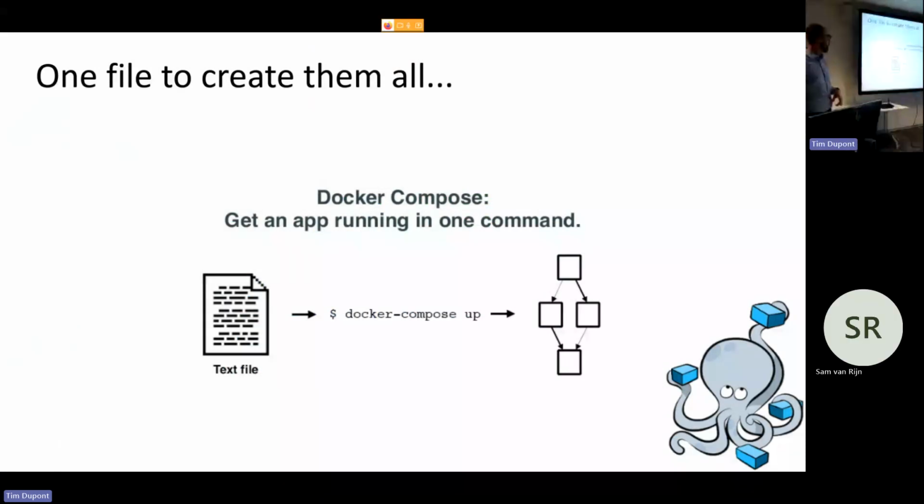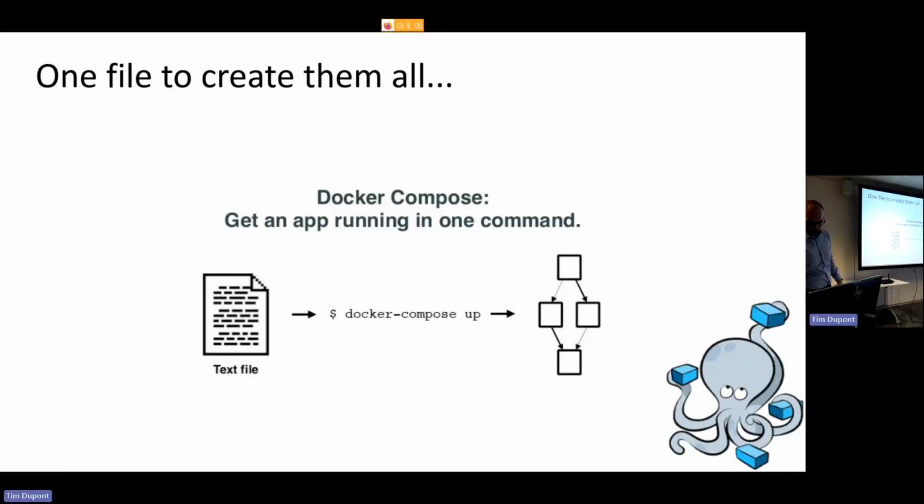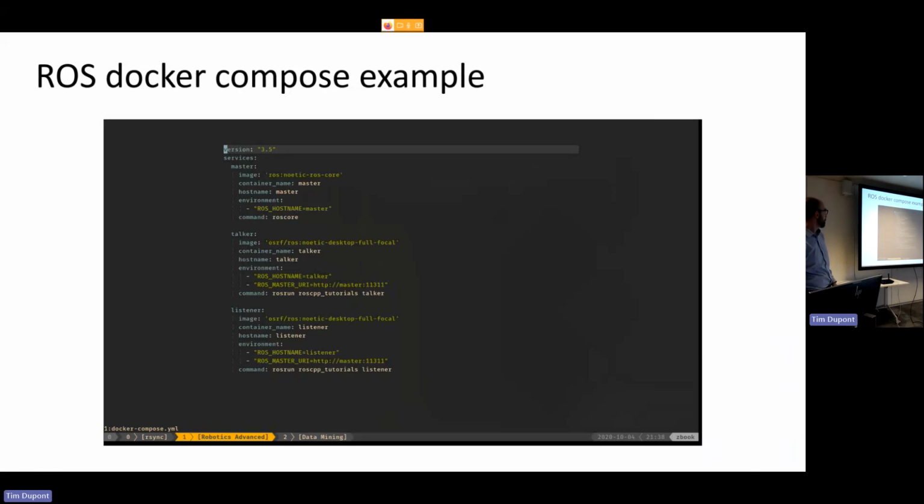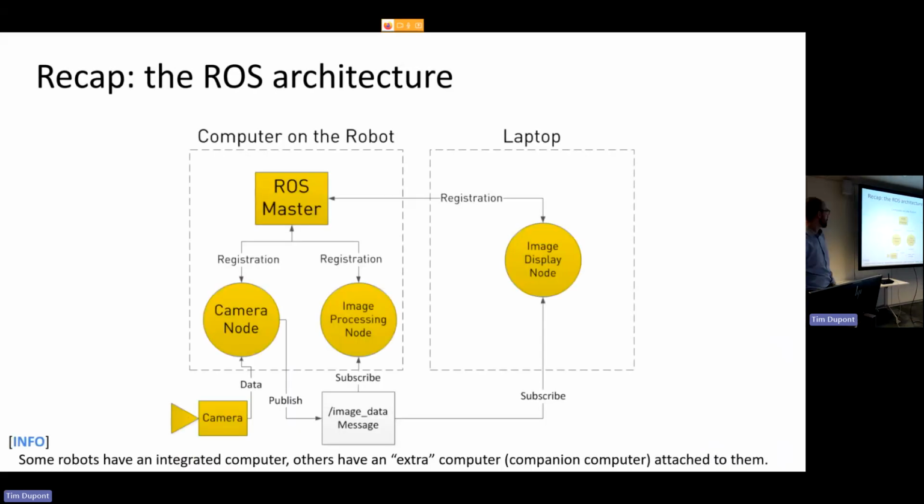For example, if you have computer vision algorithms that use CUDA, NVIDIA CUDA, and you have a beefy NVIDIA card, you want to run it on a workstation, not on a companion computer of a robot. So you can set it all up and run it on different computers. I'm not going to dive into the syntax. If you want, you can ask me later, but it's easily possible to run some things on the robot itself and other things on a laptop, for example.